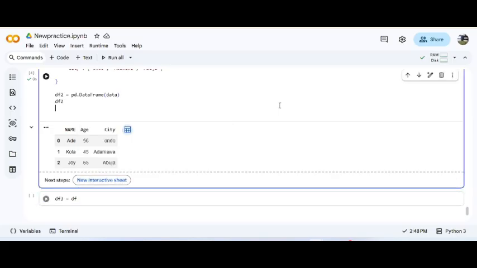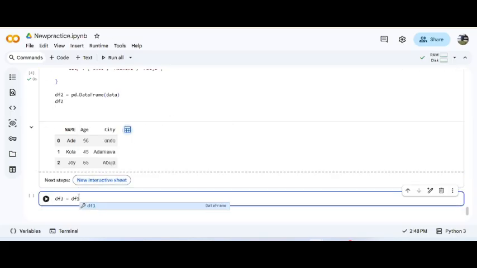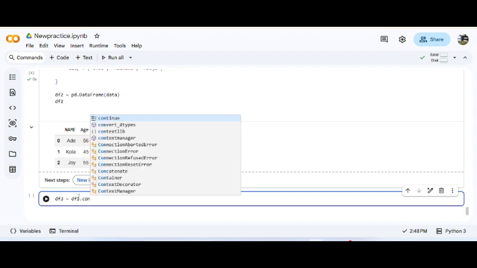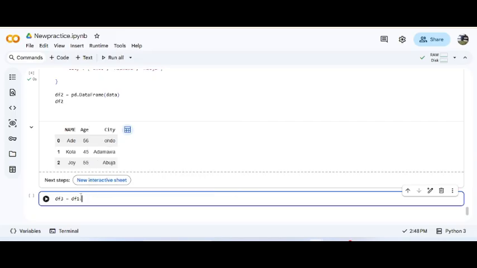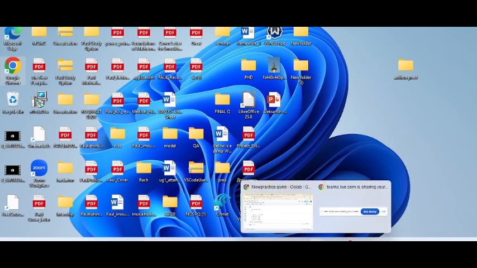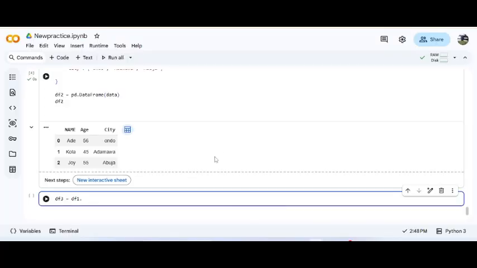We use the keyword concatenate. We want to join data frame one with data frame two together.